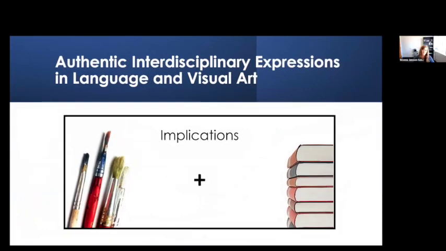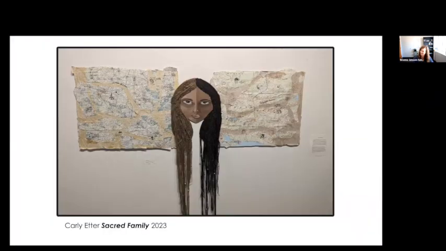So in terms of the implications of our interdisciplinary work, we've landed on the idea of authentic interdisciplinary expressions in languages and visual arts. To explore the implications, we have given you another visual created by an art teacher candidate who was not a participant in this study. This piece is named Sacred Family. It was done in response to a trip that this student did last summer as a service trip for her church to a parish in Guatemala.